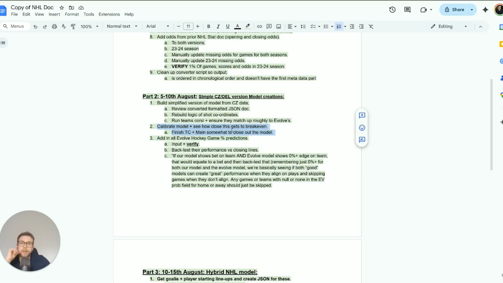This was basically calibrating the model to see how close we get to break even. When we first did all of this, we were maybe -2% or something like that, -1%. So directionally pretty close. And after a few calibrations of obvious things, you can get to break even without going into that much detail.